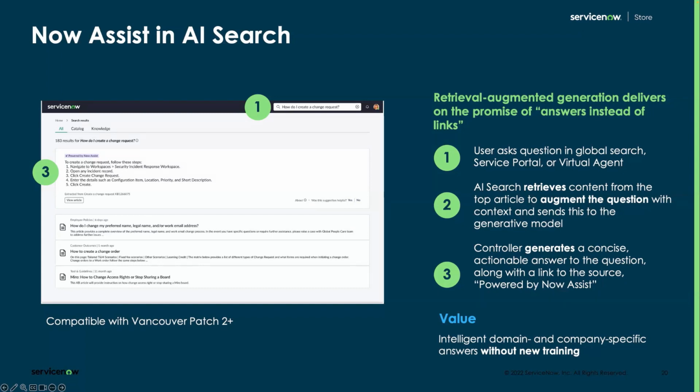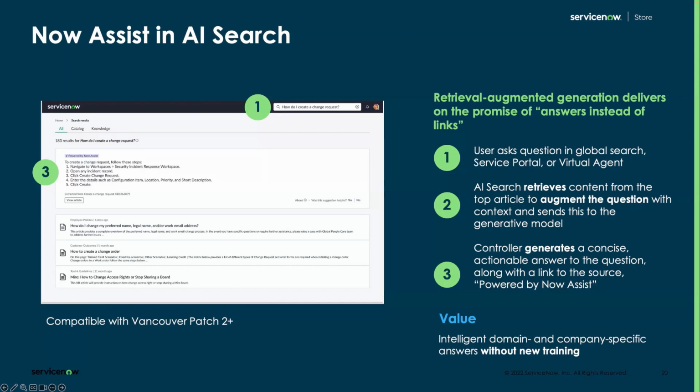So what Now Assist for search is, it uses this retrieval augmented generation architecture, or RAG architecture. Again, I certainly understand that it's a terrible acronym, but this really means that we're using search to focus that generative AI model on vetted content. So this connects back to what I had mentioned in the previous slide, that these result improvement rules allow you to influence the content that is most relevant by providing that boost action on those results based on geo or language boosting.